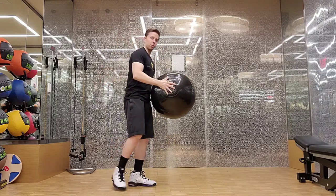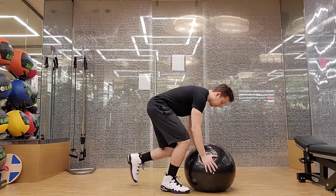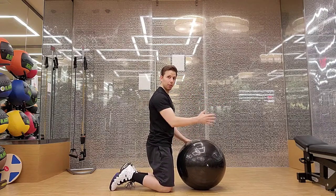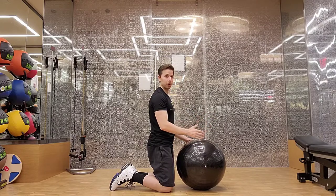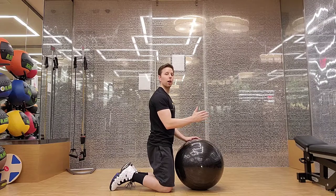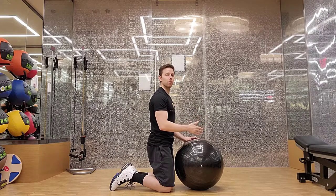To get into the Buzzsaw Plank Stability Ball, we're going to want to set up a stability ball right in front of us. Most stability balls have lines running up and down, and that's how you want to set it up in front of you, so you can easily know that your elbows are equidistant from the center of the ball.